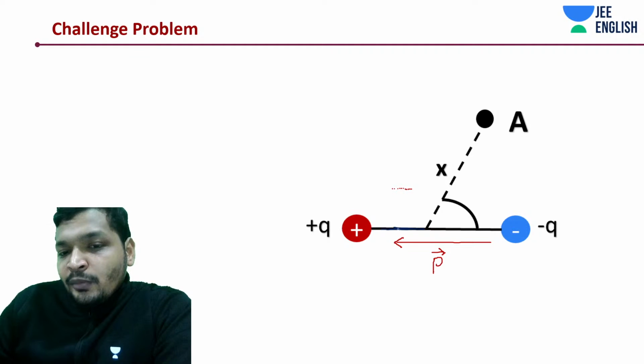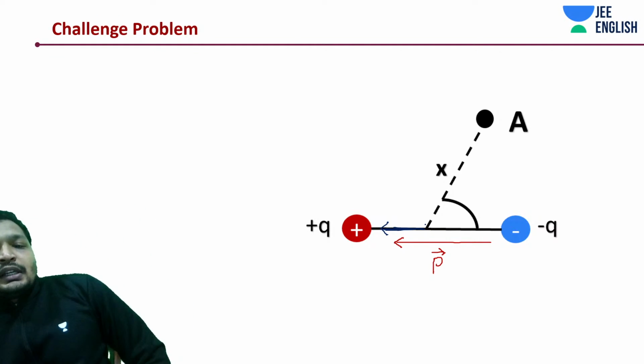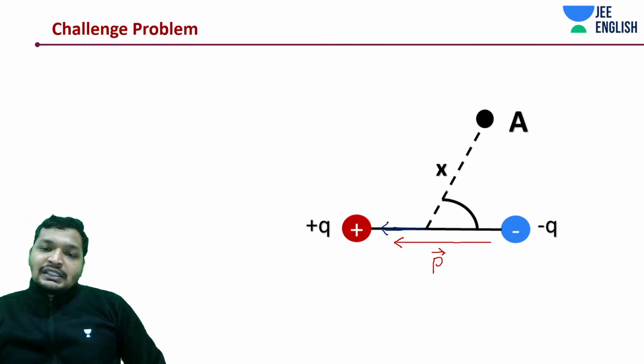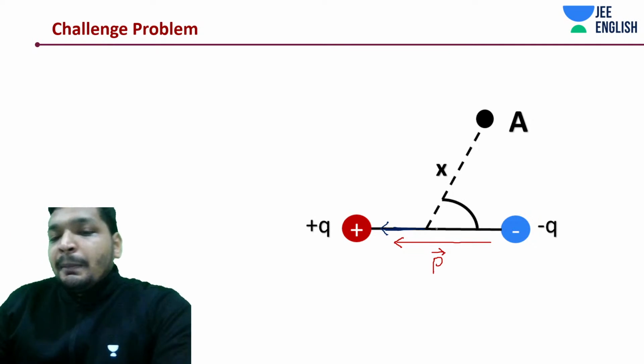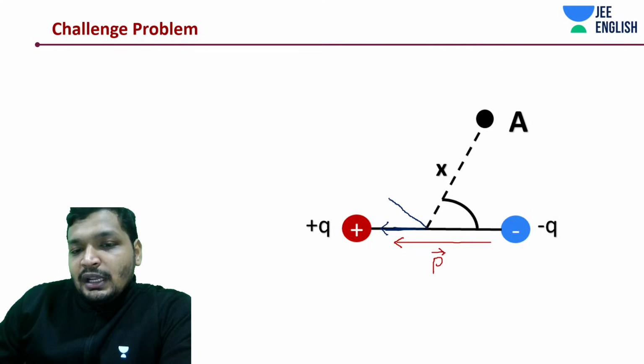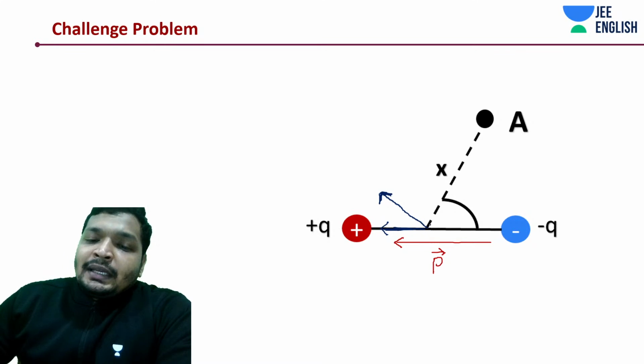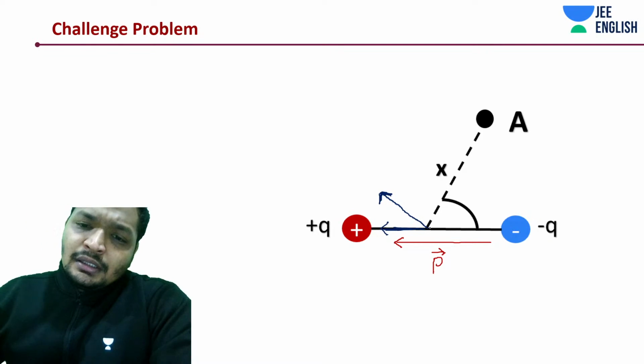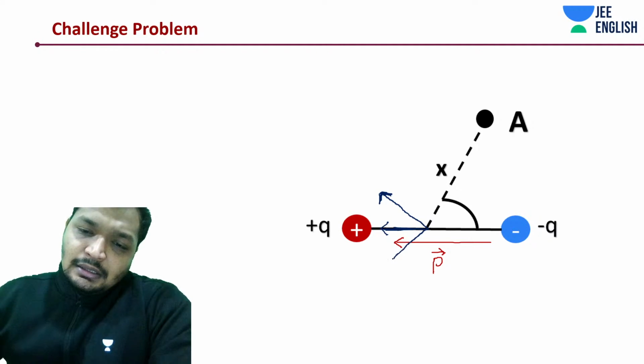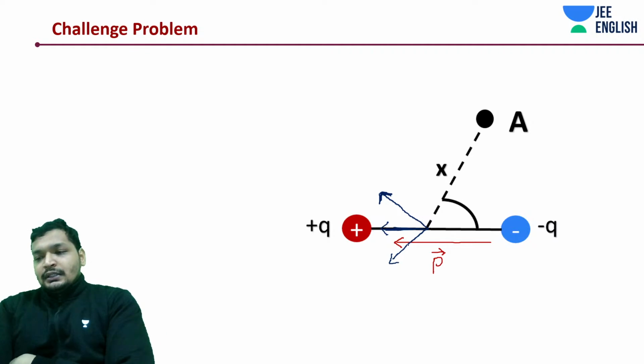So this is your dipole moment direction. It's not probably visible, it's on the axis. So on the dipole axis, or the separation between them, if I am going to resolve the components, along which direction am I going to do it? Along this direction and perpendicular to this direction. Perpendicular to this direction, dipole moment is going to be something like this. But what is this value? And along the axis of that x, it's going to be something like this. Isn't it? If you understood this point, it's a simple one. Right?